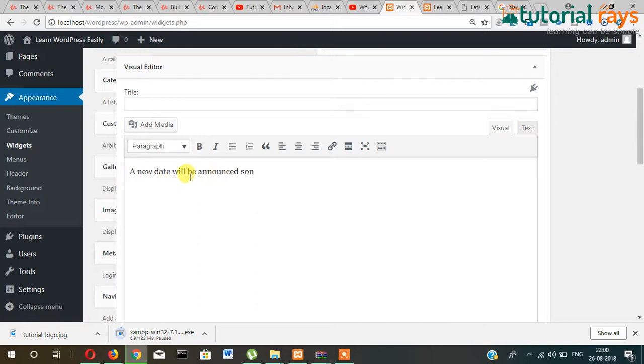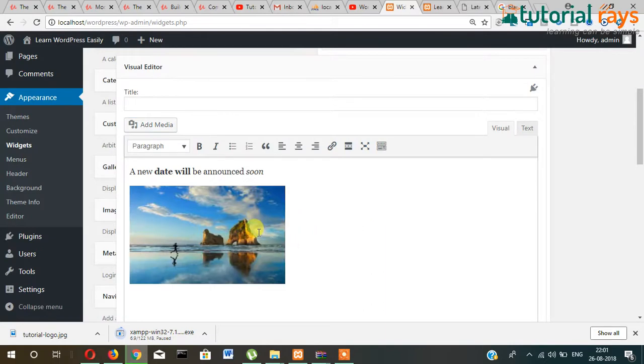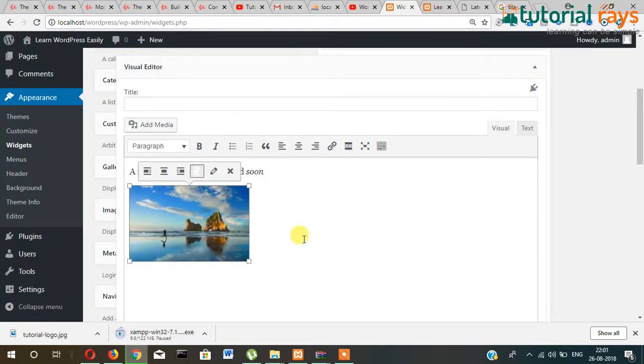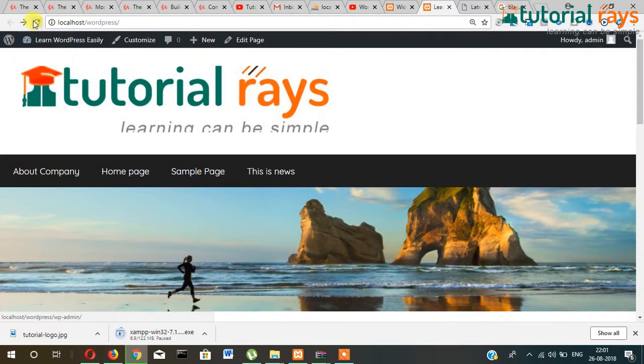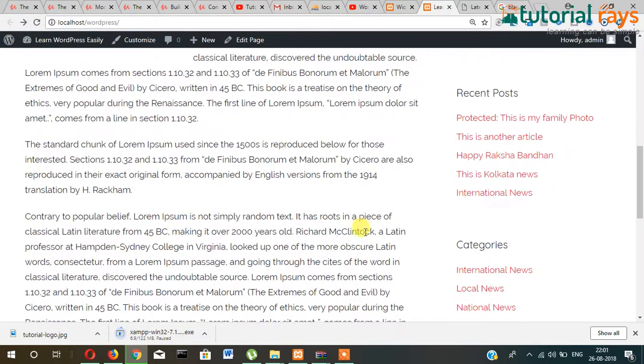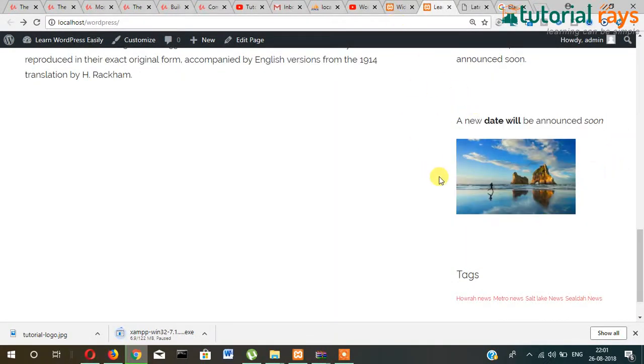So the admin can make it bold, italic, and apart from that, the admin can also add images and do other stuff from here. So it's very easy using this widget. Just click on save, and then you can see it came here. So as you can see, widget is really very handy as well as powerful in WordPress.